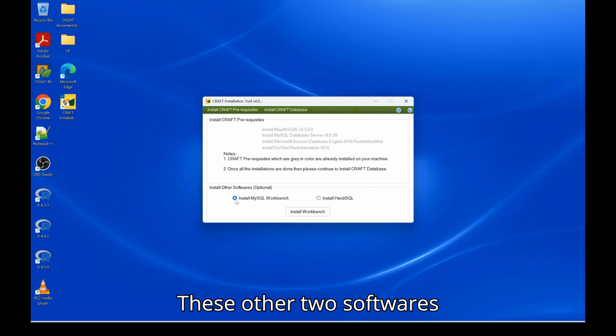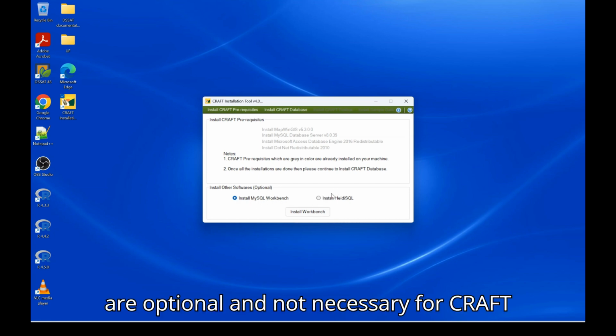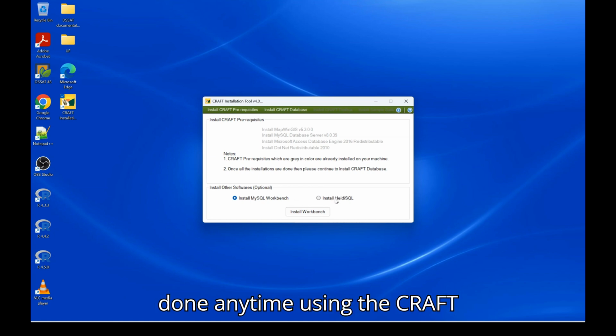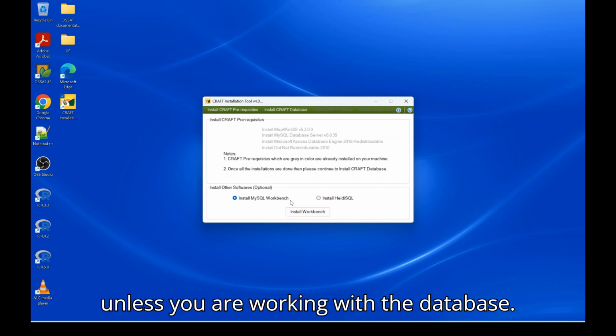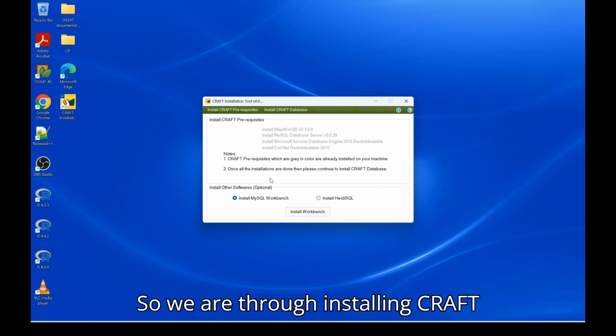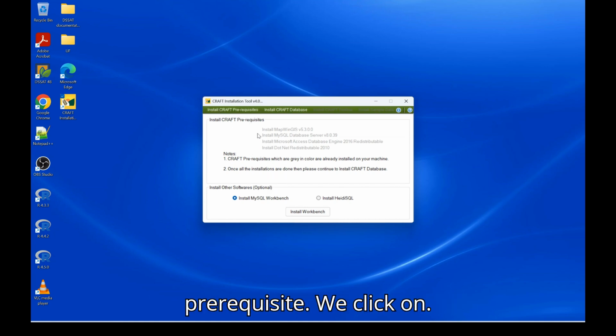These other two software are optional and not necessary for Craft functionality. Their installation can be done anytime using the Craft installation tool, unless we are working with the database. So we are through installing Craft prerequisites.